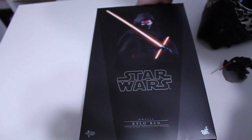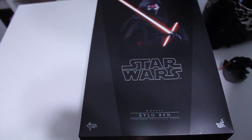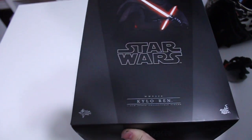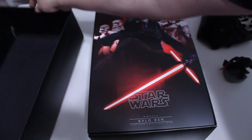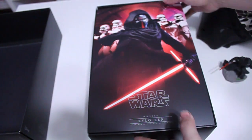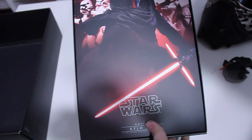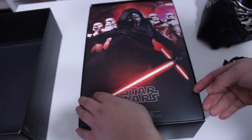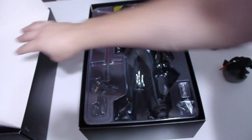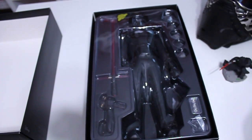So we go ahead and lift this up very slowly because it is kind of airtight. Boom. We got an awesome picture of Kylo Ren with the stormtroopers there, which looks super cool. You can see the lightsaber lit up. You can see the Star Wars there, Kylo Ren. So if you wanted to, you could put this behind your figure. We lift that up, and here he is, the Hot Toys Kylo Ren, all in the plastic.